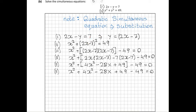Okay, so when you substitute it in, you can square it out instead of y squared. And let's look at the square. This is straightforward. So we're going to split and repeat, keep it in the brackets, keep it contained, work it out in steps. So 2x by 2x minus 7 is 4x squared minus 14x. You get minus 14x over here, and then you get plus 49 by minus 7 by minus 7. Altogether, you will get 4x squared minus 28x plus 49 in the brackets.